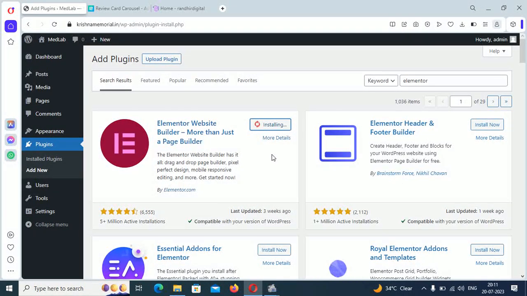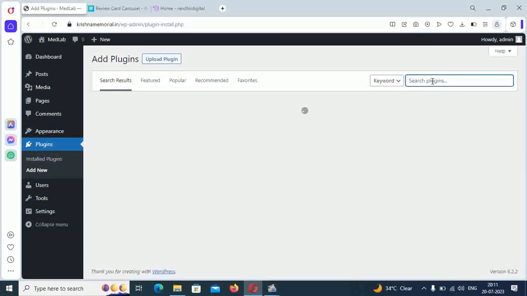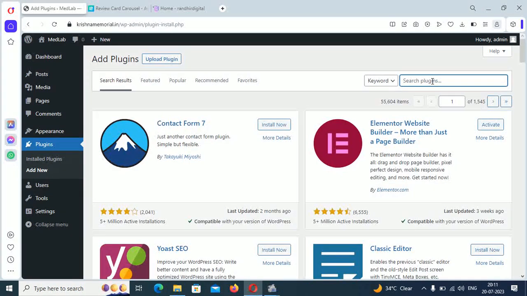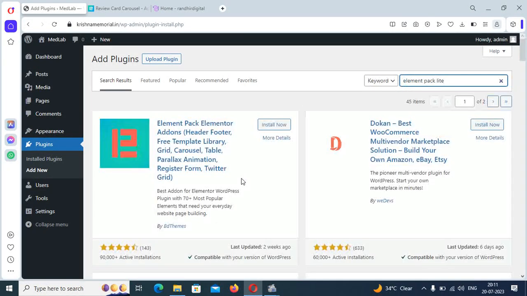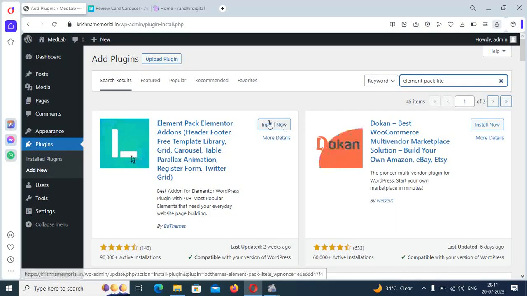These plugins are required for the testimonials, so we will activate them later. Next our plugin is Element Pack Lite, this one by BD Themes. Install now.